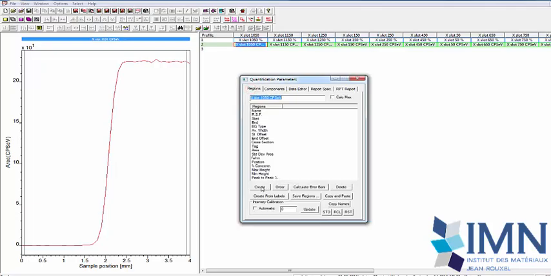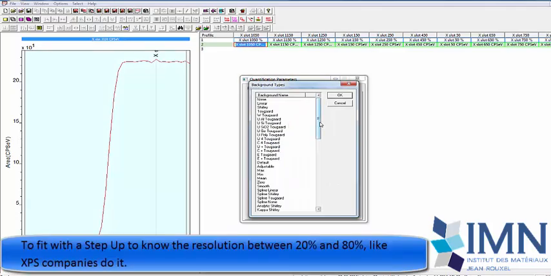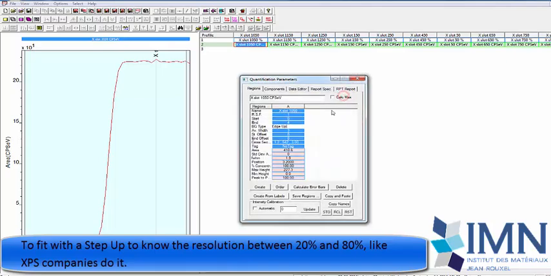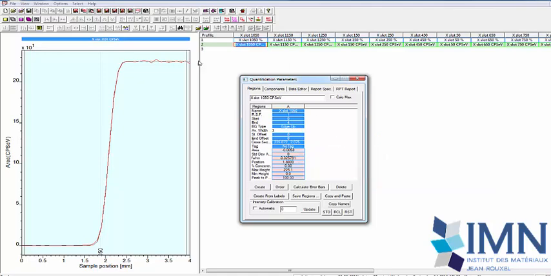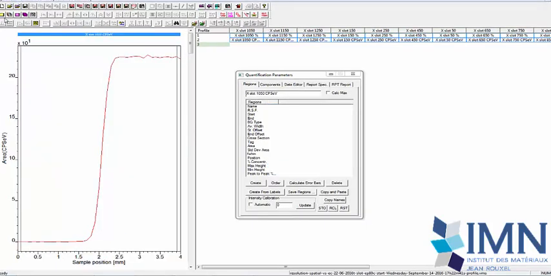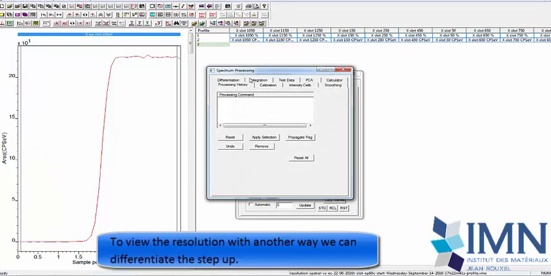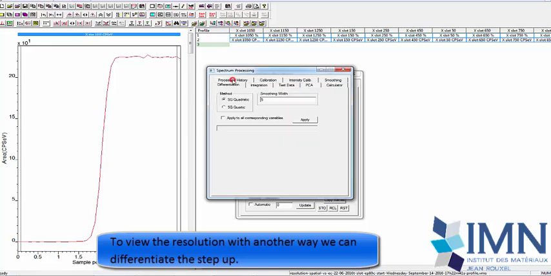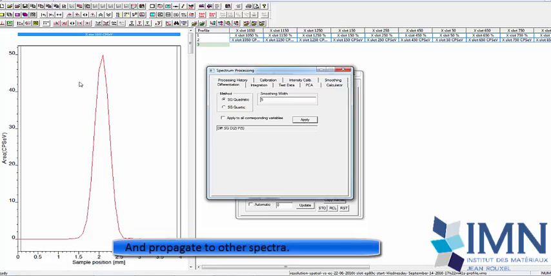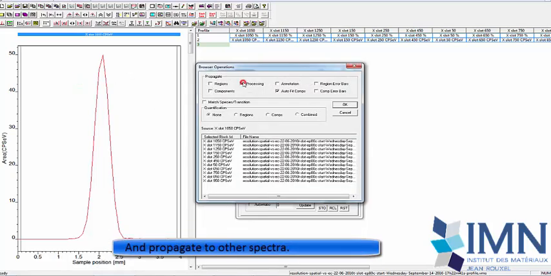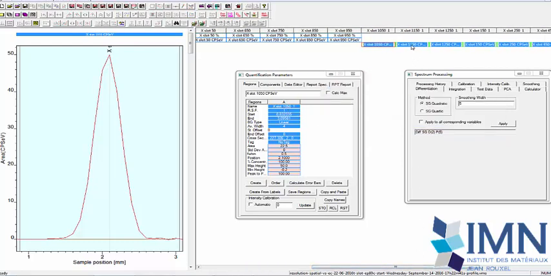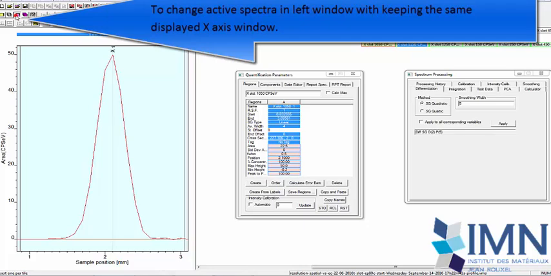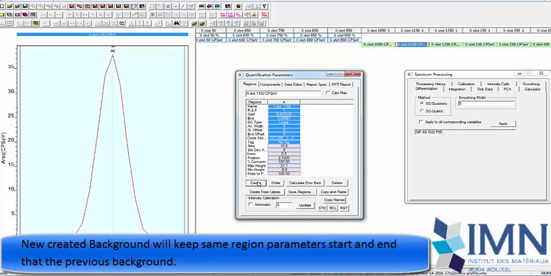One way that you can proceed is to make a fit, and you can use a step up, and you can fit the edge this way by clicking on the region box, and now you can see the full width as the XPS company defined. But you can also use the copy of the data that we have made and differentiate, to have a better view of your resolution, because now you can see your resolution as a peak, and you will be able to characterize the peak. As the measurement is done, the second row corresponds to the integrated spatial resolution, and the third row corresponds to your resolution.